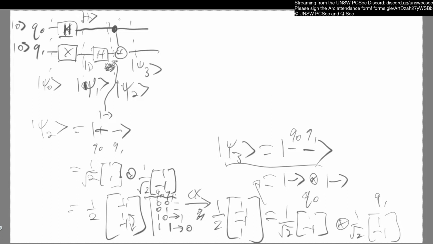What have you tried to do? You've tried to use a CX gate. You said that Q0, when it's 1, you should cause Q1 to flip. But not only has Q1 not flipped, it's been the case that Q0 has itself been flipped. So this is called phase kickback. When you try to do something to someone else, it ends up doing the same thing to you, and it doesn't affect the person that you were trying to target.